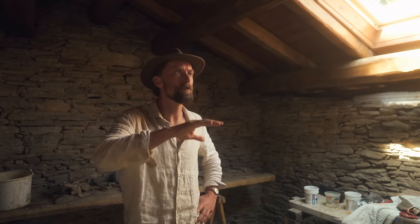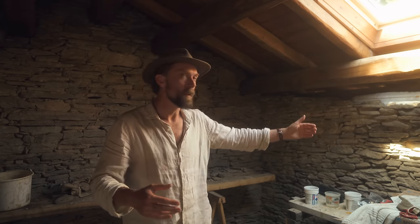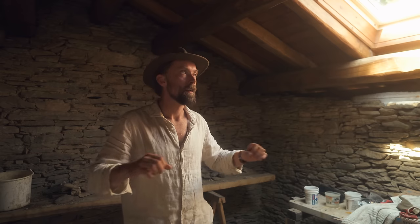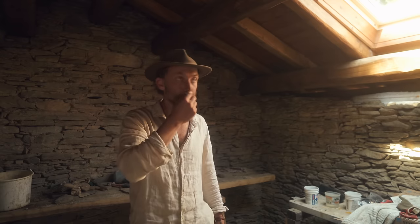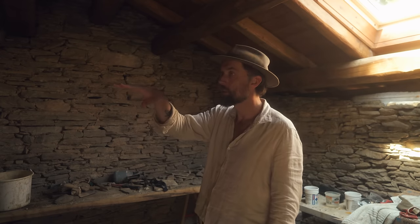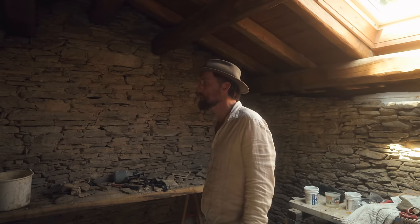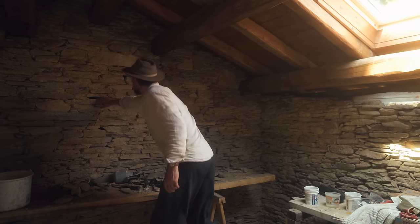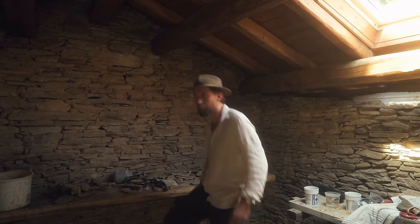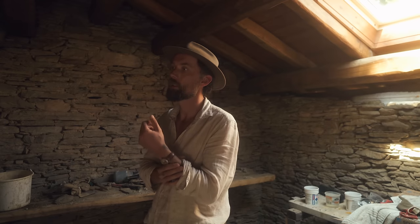So my idea is to fumigate the place, but I can only do that when it's all sealed, when the walls are sealed, there's windows in there, so I can really make it airtight, get rid of all the bugs, and I probably have to do that after the pointing, so the walls are really sealed, because right now, especially when I shine in there with my headlamp, there's big gaps in the walls and mice have lived there. I can just see the remains of it. For example, over there, here, this one. These are big gaps, there's spaces in the walls for animals. So once that's all sealed up, I can really treat the problem of the bugs.